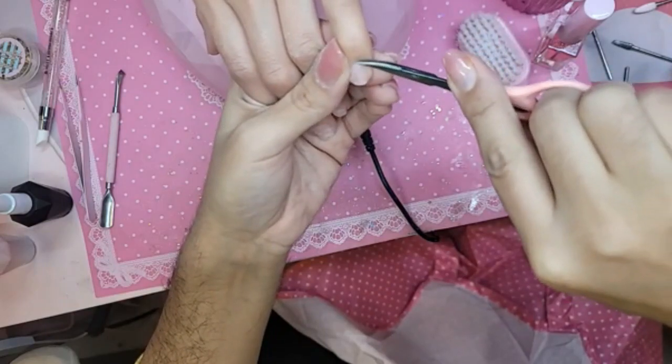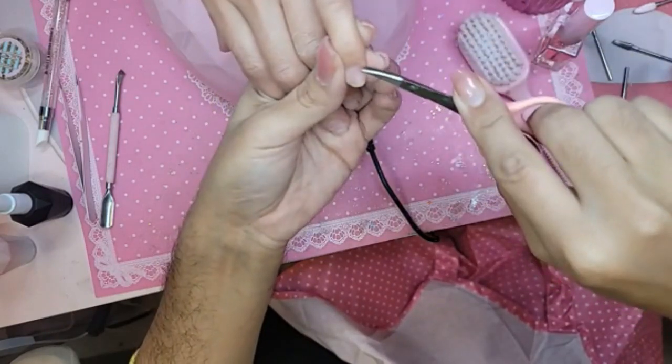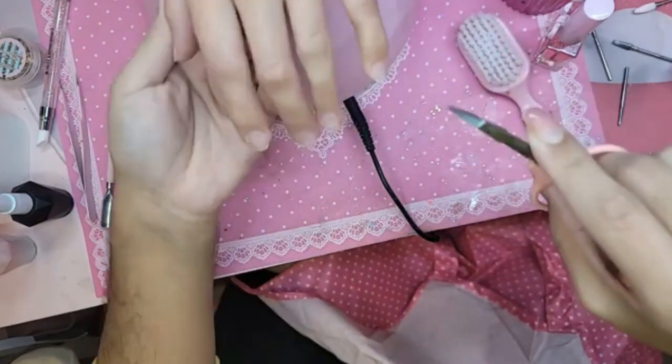Very, very light. It's almost powdery, isn't it?